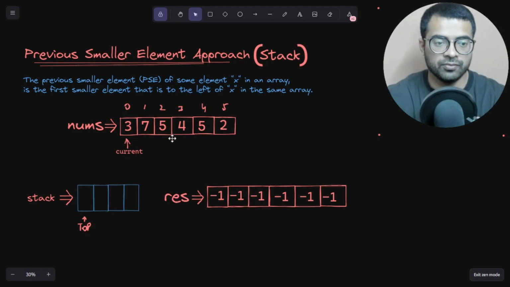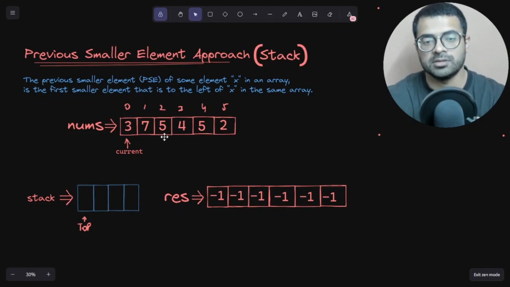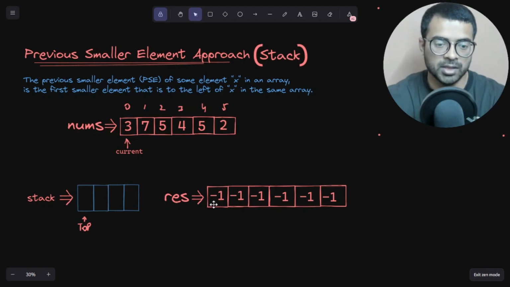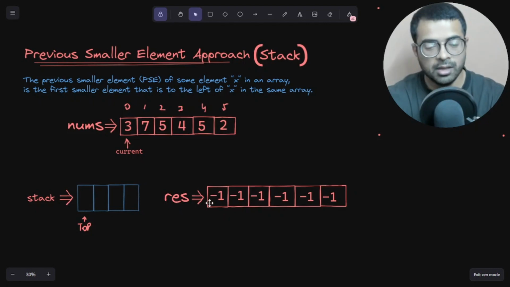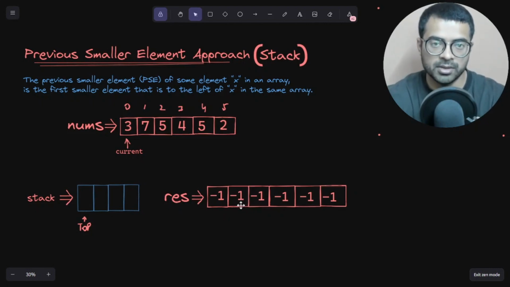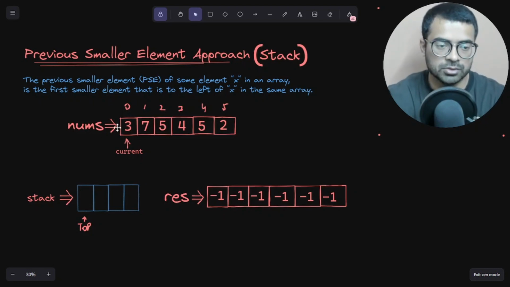But if no PSE exists for an element, we will leave that position as -1. So -1 will be the value in our resulting array. When we get a PSE, we will update it with the index of that PSE. For example, here in the case of 3, let's start this question.